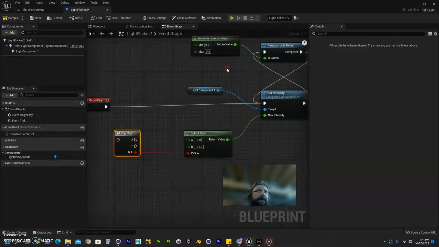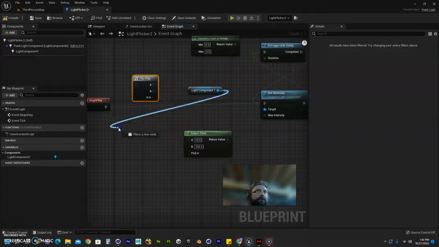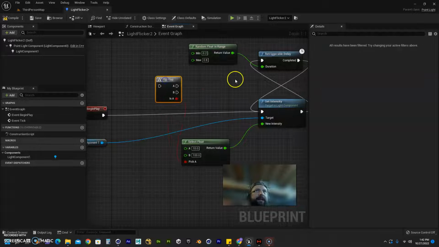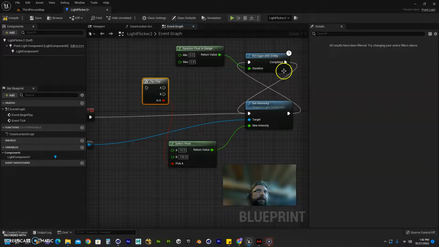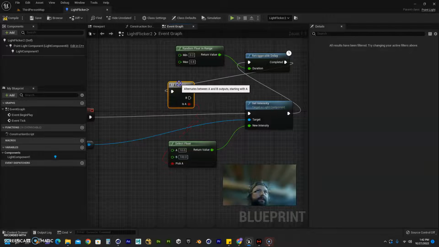So now what we got to do is get this to execute. So the flip-flop here, let's pull this out of the way. This flip-flop needs to execute somehow. So logically, on my first one, the value will come through. It'll then go through the retriggerable delay, and after that retriggerable delay, it will go into the flip-flop.